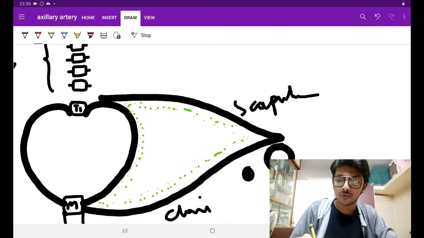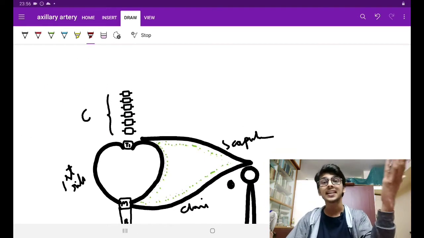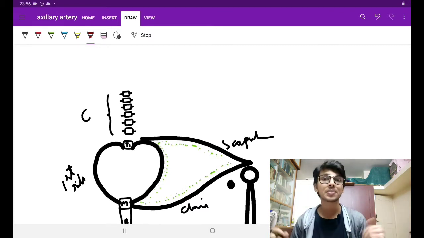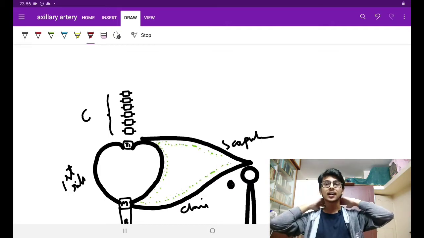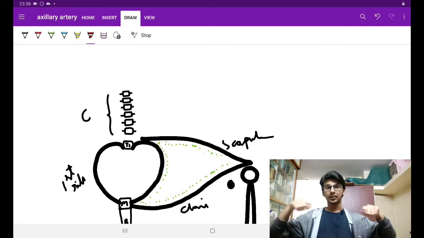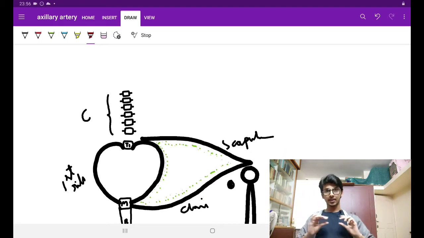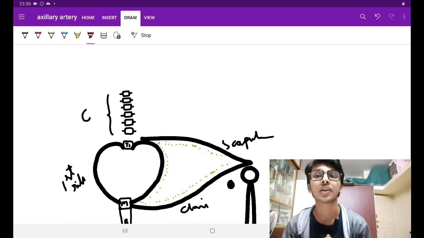I'll be drawing two very interesting muscles here, guys. Those are the scalenus anterior and scalenus medius muscles. What is the origin of the scalenus anterior muscle? See guys, this is the cervical vertebra now. A cervical vertebra will have a body, a foramen, the transverse processes. Then the transverse process will have the foramen transversarium. Then it will have a spine behind, isn't it? Not all are typical cervical vertebrae.